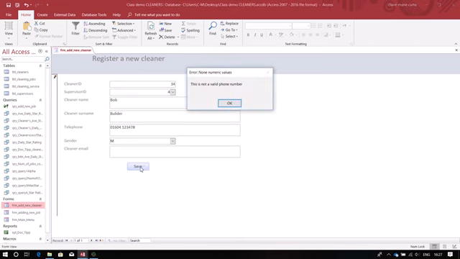Okay, so it's now telling me this is not a valid phone number because I ended up putting a space in there. It now says I've not entered an email, so I need to enter an email.